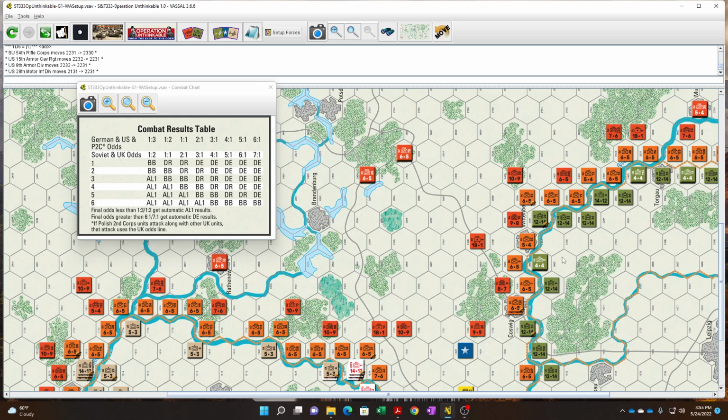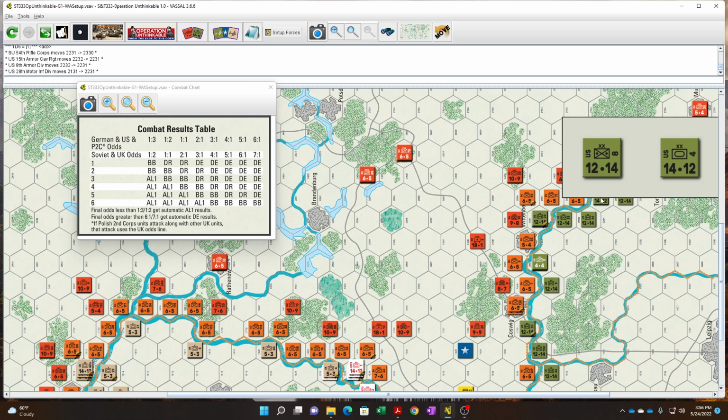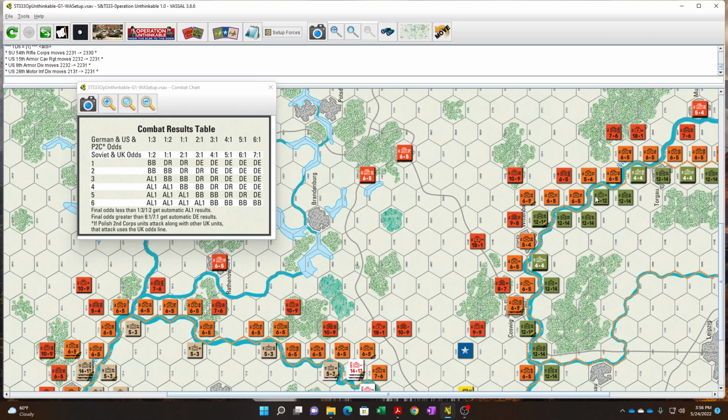Okay. And then these guys will attack him. 24 and 34, 38, half of that is 19, that's 3 to 1. No other modifiers. 3 to 1 coming across. 3 to 1 on 3. Again, a DR. These aren't very exciting. Okay, but we get across. And let's put the 1412.